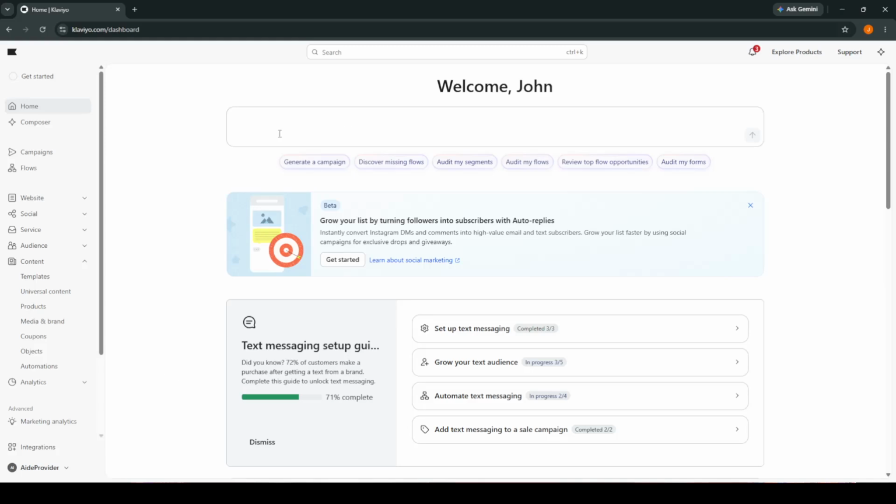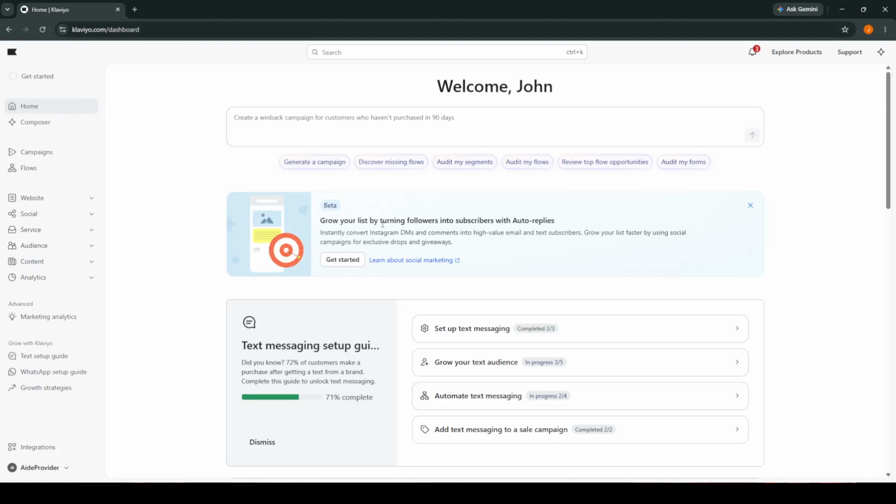In today's video, I'm going to teach you how to set up codes for SMS Klaviyo. To get started, you will be working inside the coupons area of Klaviyo. This is where you create the code that customers can use when they receive your SMS promotion. Setting this up correctly matters because the code needs to match what you plan to mention in your message, and it needs to be valid for the right offer.